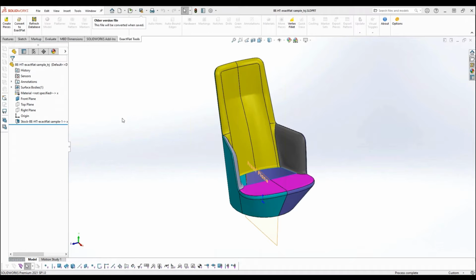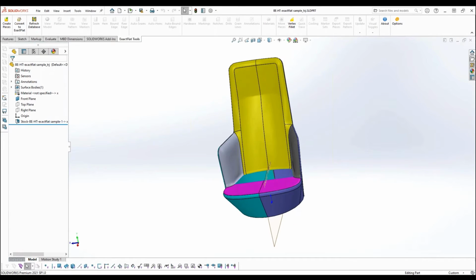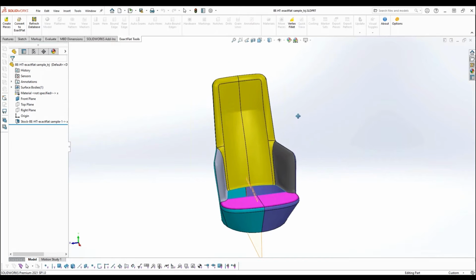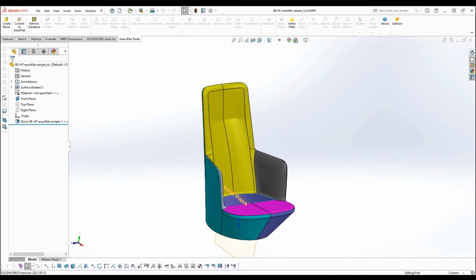Today we're going to be looking at this model here. This is a chair, and I believe Eaton showed a couple of screenshots of the finished product. So we're going to be going through the steps required to flatten this chair. Before I dive into that, though, we're going to look at the construction of this chair, specifically the way it was created.